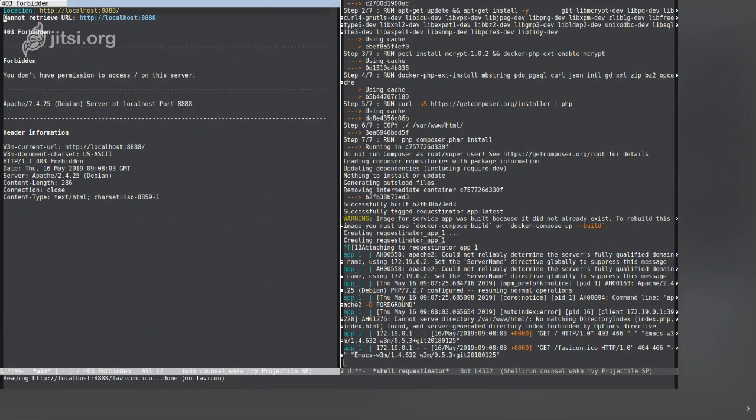Well, I've got a 403, which is interesting. No matching directory index, PHP, index.html. Now what did we change? So let's try localhost/html/index.html.